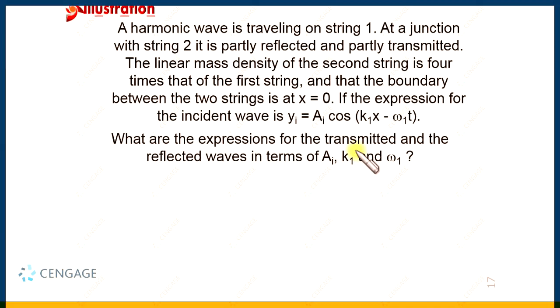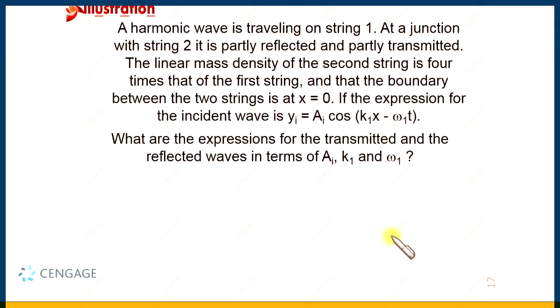This wave number is a property of the medium, and it depends on the wave velocity. That is, the wave velocity and k1 both relate to the medium property, and we know the expression k is equal to omega divided by v. Omega is the angular frequency that remains unchanged from medium to medium. That means the value of k depends on the medium. In medium 2, the value of k will differ. That's why for writing the equation of the transmitted wave, we need to calculate the amplitude and also the value of k. Okay. So we have analyzed the situation.